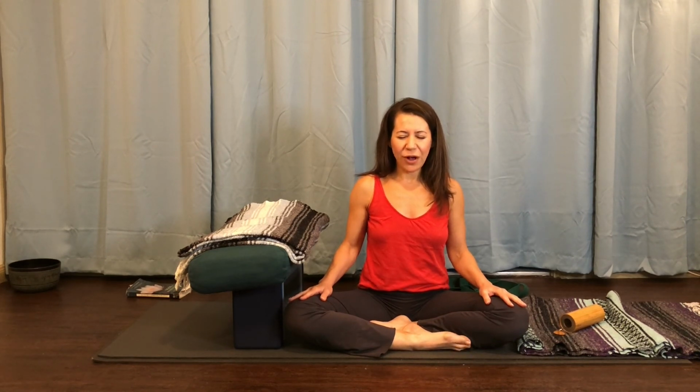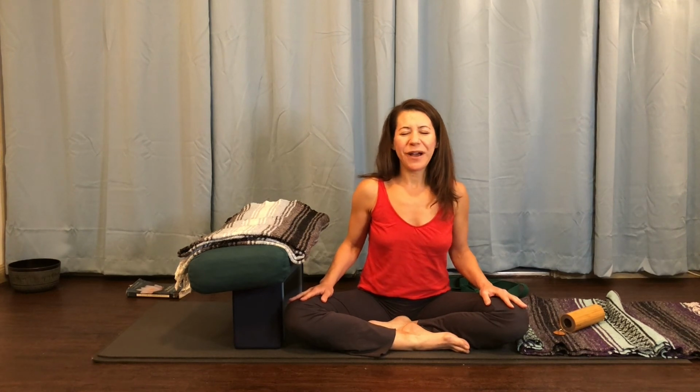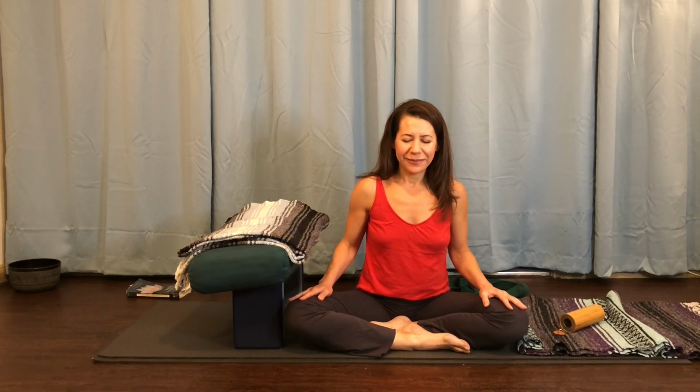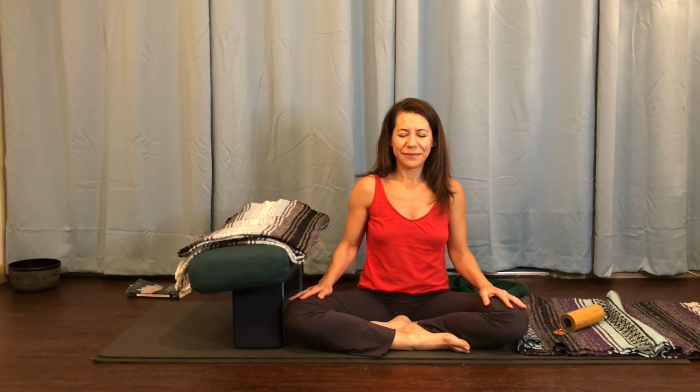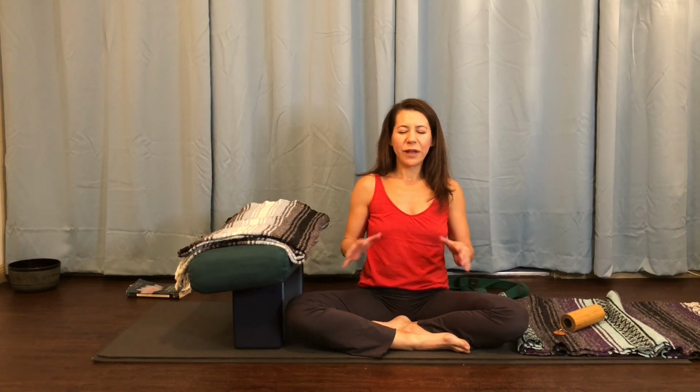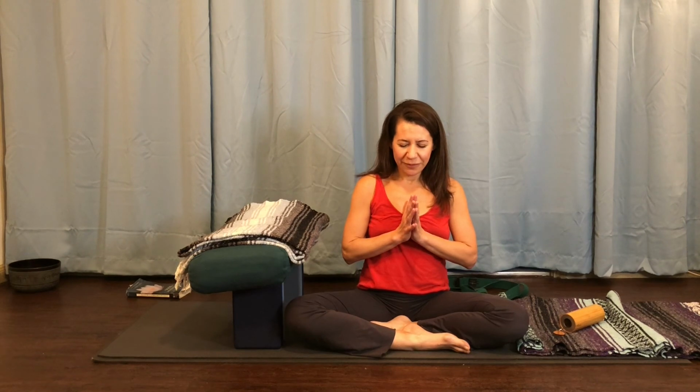And pressing yourself all the way up to a comfortable, tall seat. Maybe the eyes stay closed. Bringing palms together sweetly at the heart. Reconnecting to your sankalpa three times.